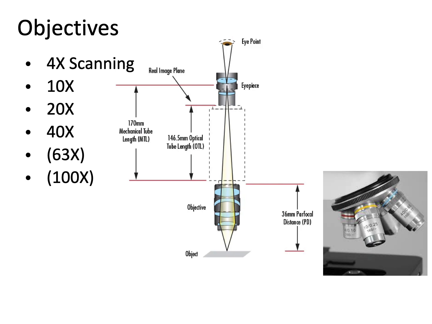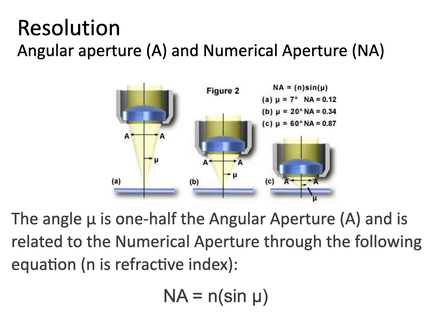That is the scanning objective, the 4 times objective. And the working distance tends to be pretty big, and would be roughly comparable to the objective to the left, right? So if your sample is the blue horizontal line, there's a lot of space and breathing room between the objective lens and your sample. So that might be representative of a 4x scanning objective or one of the lower power objectives. As you increase objective strength, your objective tends to have a smaller working distance and get closer to the sample.